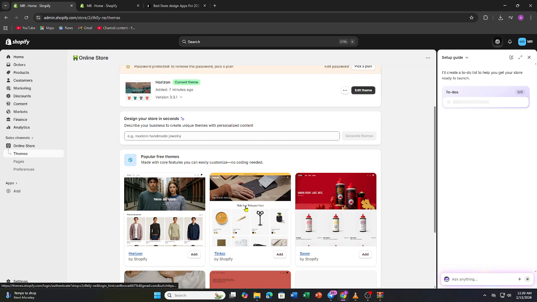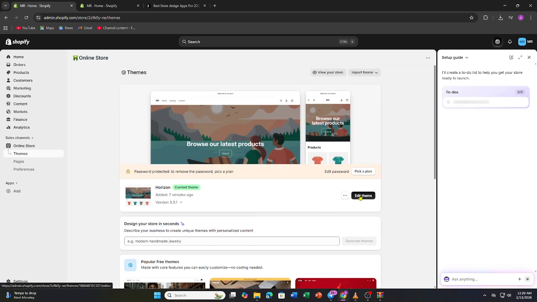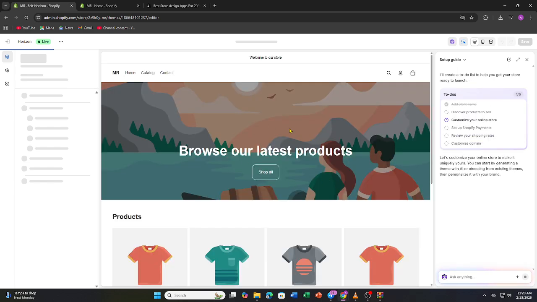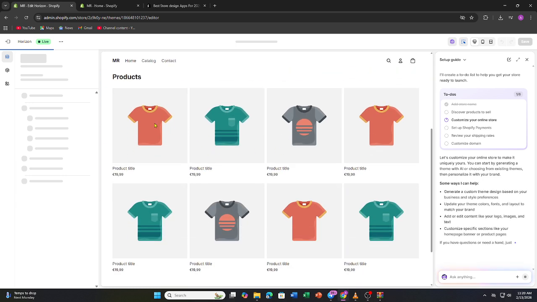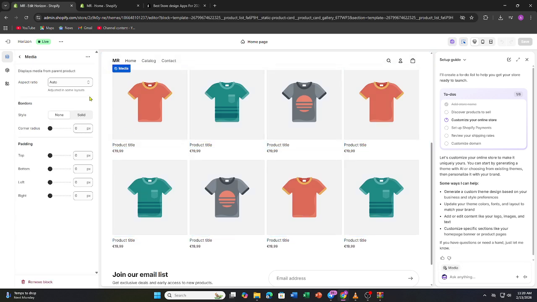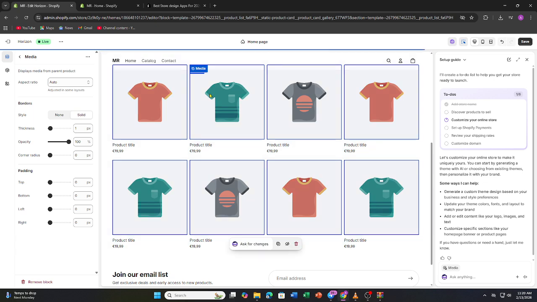Next, customize your theme. Click on Customize to edit layouts, colors, and fonts. Make sure your buttons, menus, and images look good on smaller screens. Use the Preview tool to switch between desktop, tablet, and mobile views and adjust spacing or text size where needed.